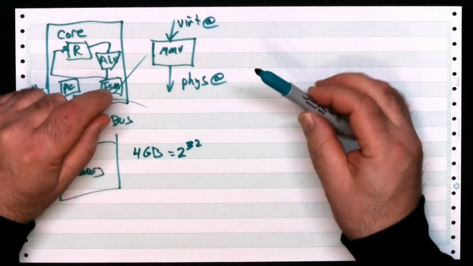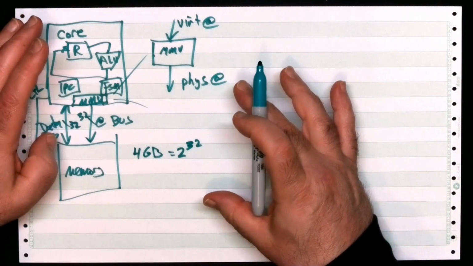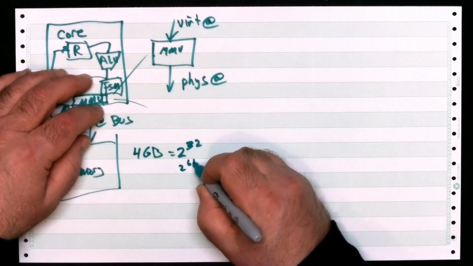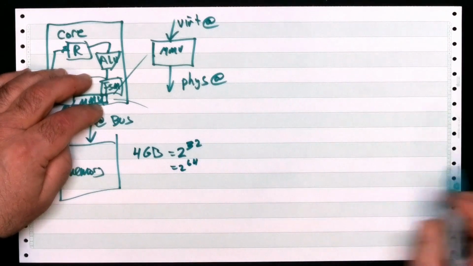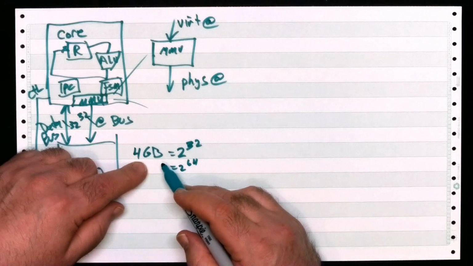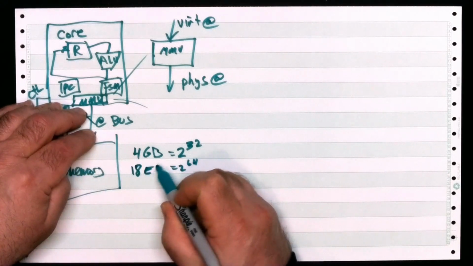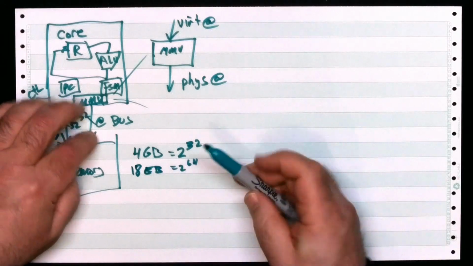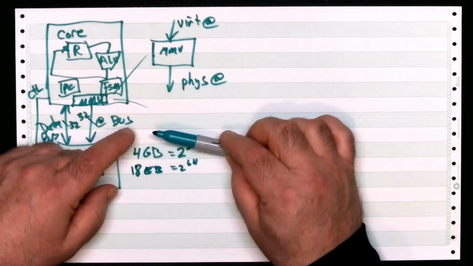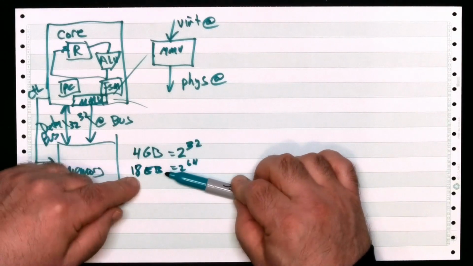So what happens if we have a 64-bit machine, right? Most modern PCs, even your phone, probably has a 64-bit address bus in there nowadays. How big is that one? Well, that's 4 billion squared, which is about 18 exabytes. All right? Go look it up. You got mega, giga, tera, peta, exa. This is really big, okay?